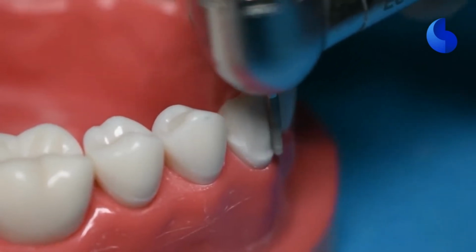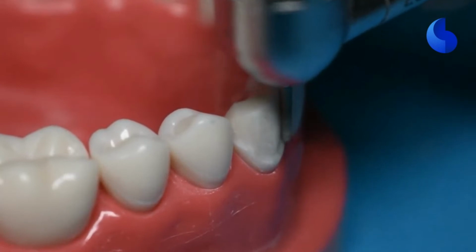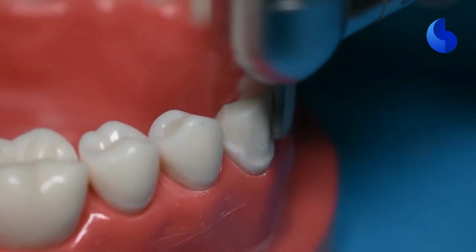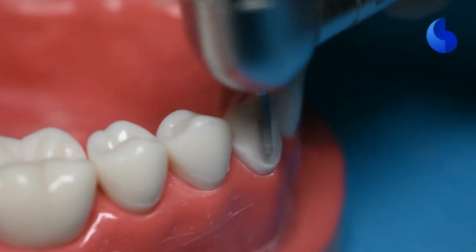Once you've completed your lingual reduction, you can go back to your facial surface, refine the preparation while moving your margin more gingivally, because remember, we gave ourselves some wiggle room, right? So that we can bring it down much later when we're refining the prep. That's the stage we are in right now.